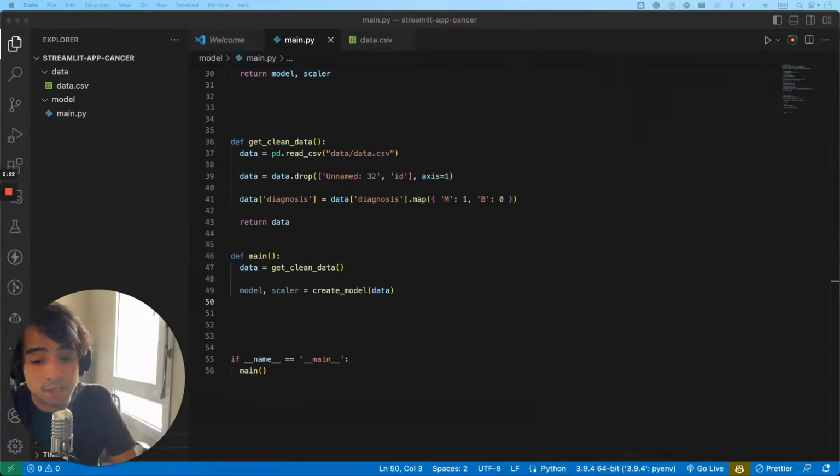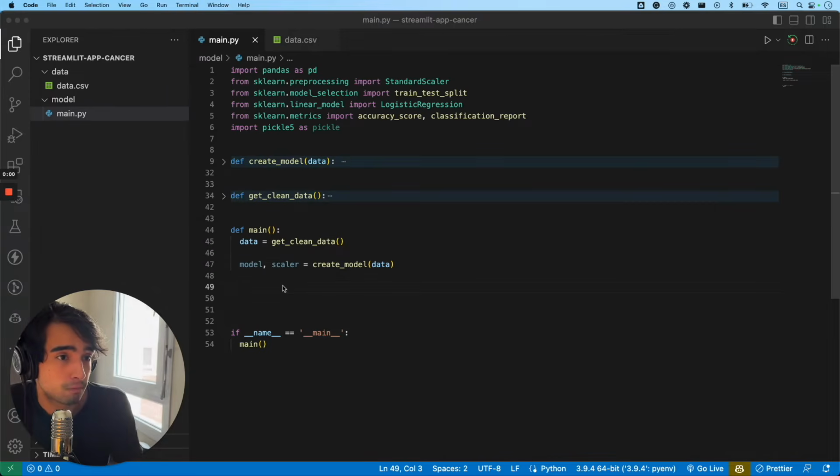Now it is time to actually export that model and the scalar, of course, very important, and to start using it in our application. Now that our model script is pretty much ready, it should look something like this. Just minimize the function so that it's easier to see what is going on.